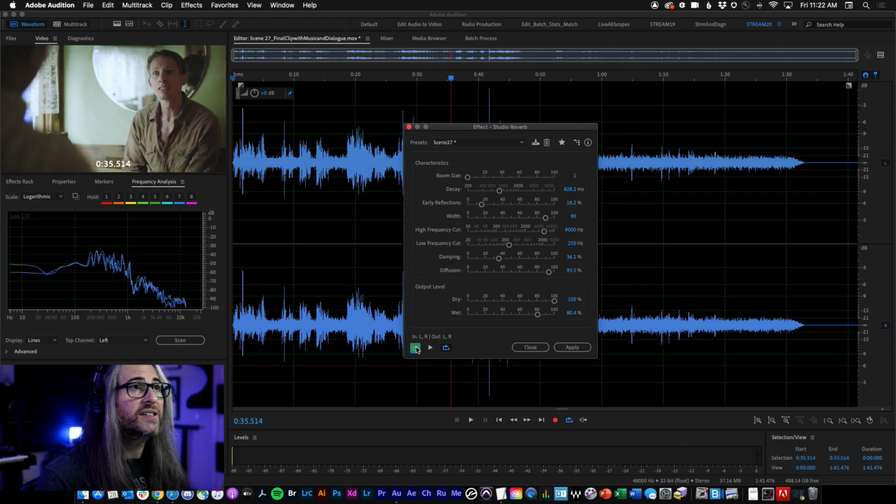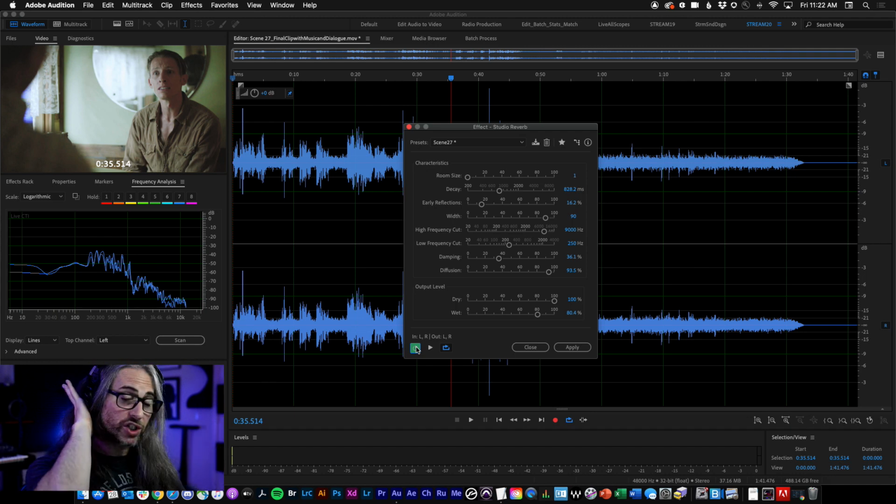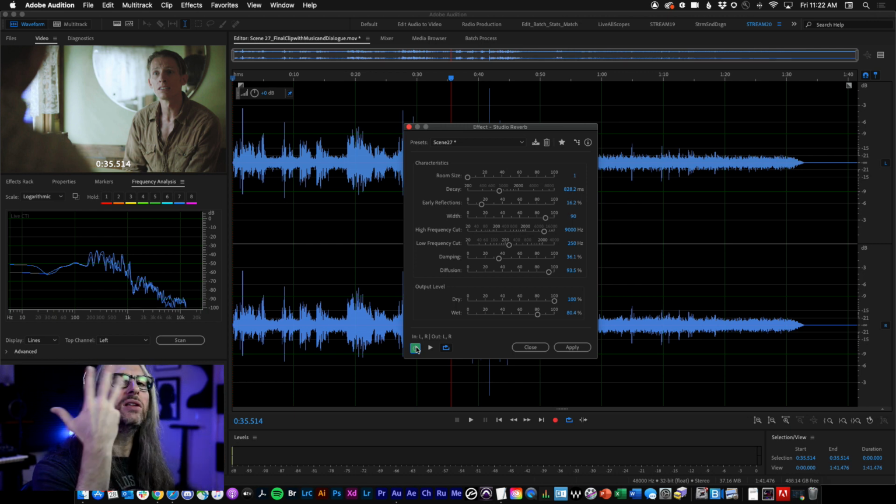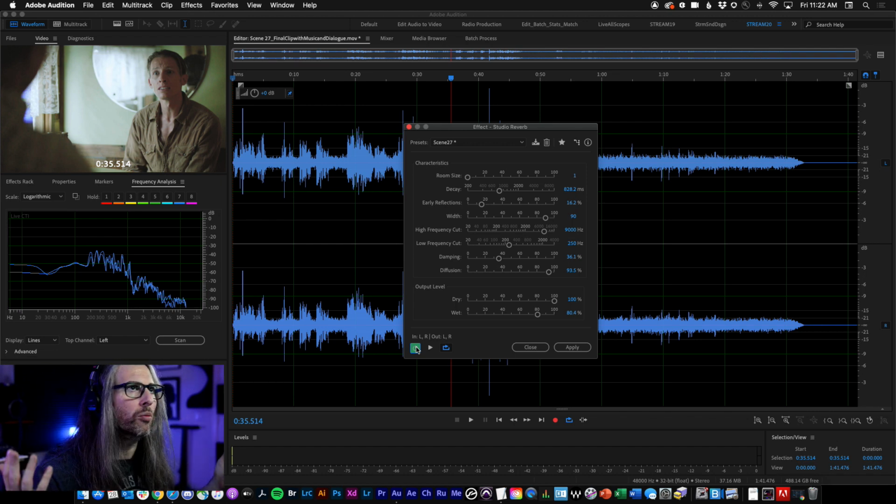Now again, this is the perfect example in film where if you're trying to recreate the space, if they're capturing these using a really good boom, which they most likely are, a supercardioid shotgun mic like my MKH 416 that we talked about before, it's going to capture a little bit of the room ambience, but you're going to want to put that back in, right? It's going to sound a little too direct. And again, if they move a little, those off-axis sounds are going to be really noticeable if you're watching on screen. Forget theater, you're watching at home. Adding back a little of that ambient space with a room reverb is going to make all the difference, okay?